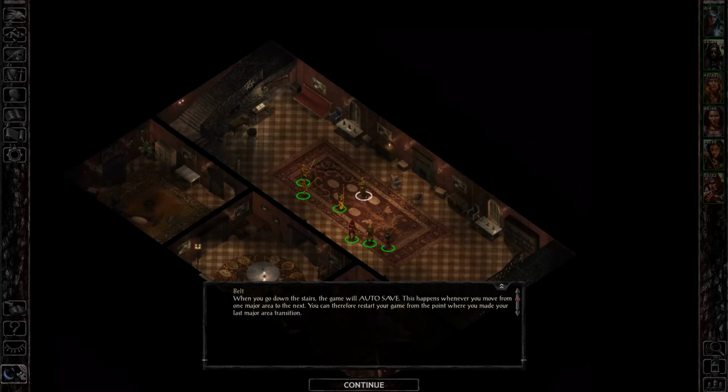When you go down, the game will auto-save whenever you move from one major area to the next. You can therefore restart your game from a point where you made your last major area transition. Alright then, the door to the basement is open. Remember, if you die while in the basement, you can reload your autosave slot.